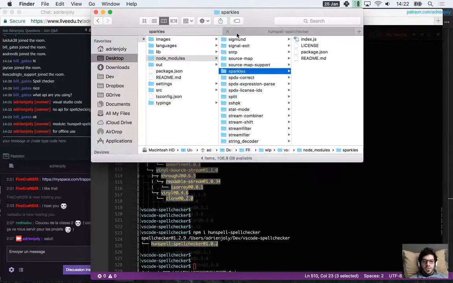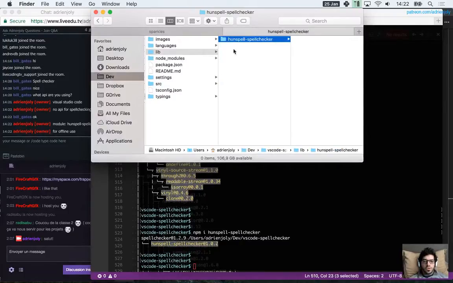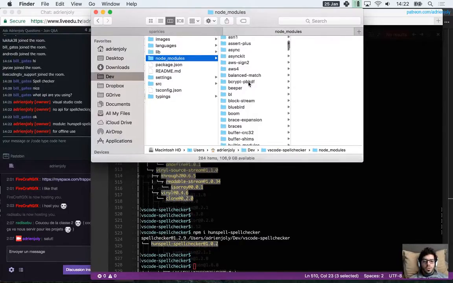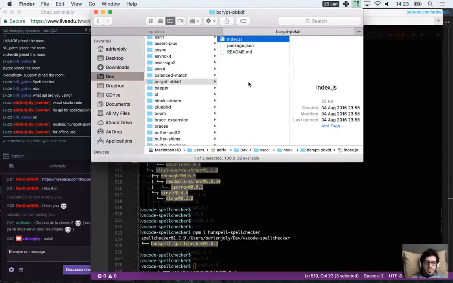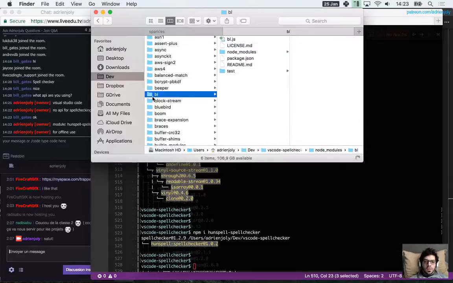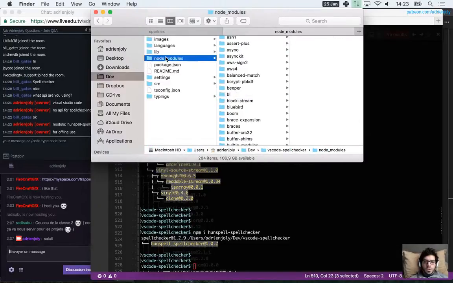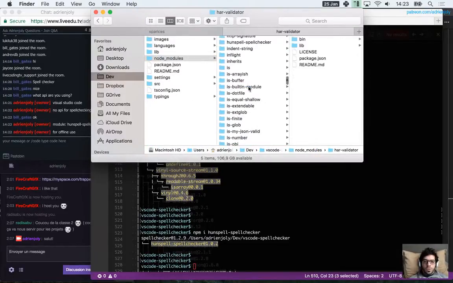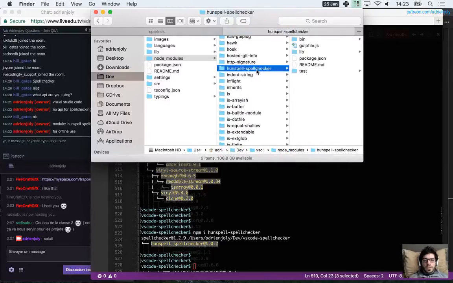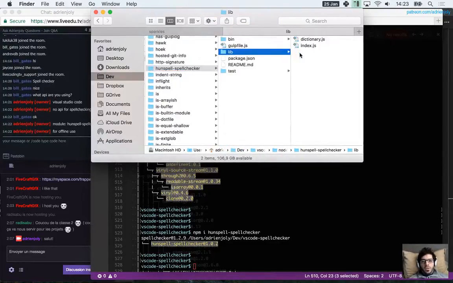Oh, okay, this is the old version of it. Sorry, I'm confused here. Node module. So that's the actual thing. I'm really confused of the way to find. Well, here it is. So we got the Handspell spell checker, and now we got the things we were looking for.